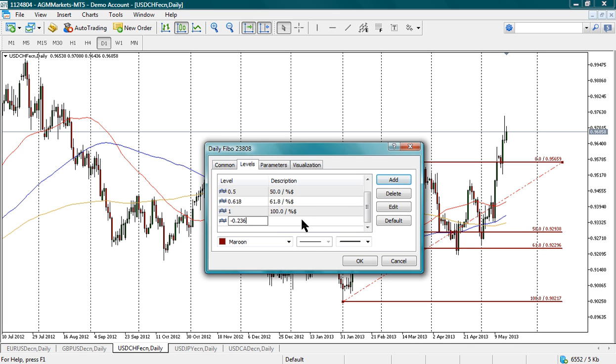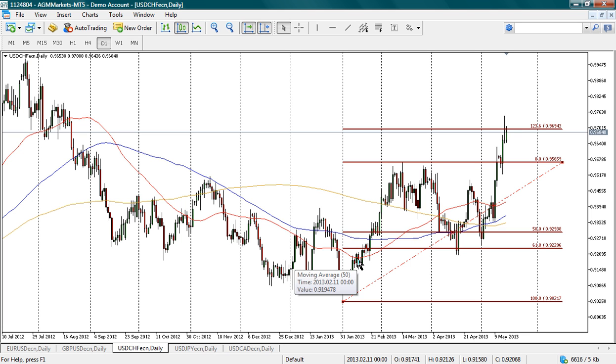So this is a minus 23.6. Some people call it the 123.6 extension. You can call it the other way around if you want. But it's basically, in terms of fib moves, this is the sort of first key primary target. You should remember fibs are really good for trend plays. You have an uptrend here, retraces, and then bam, it goes back up, and you can see that's the sort of primary target for a full retracement and then a break of highs.